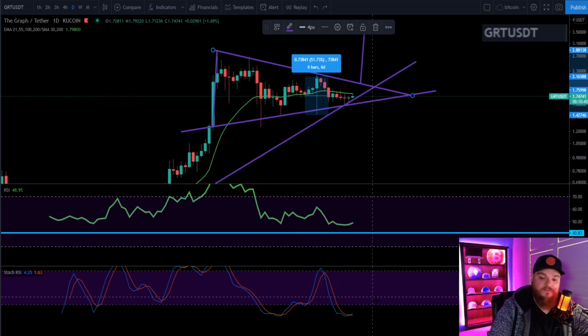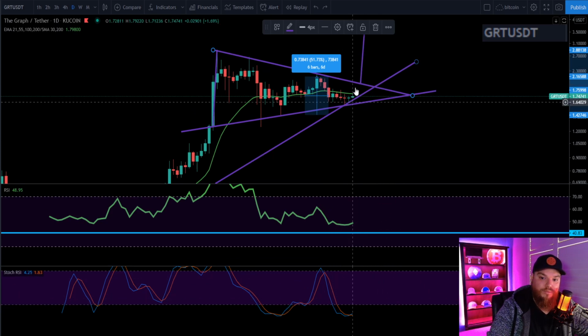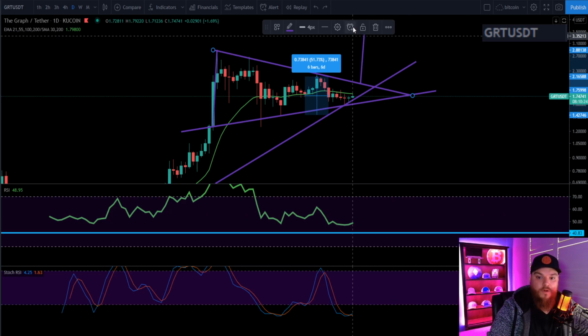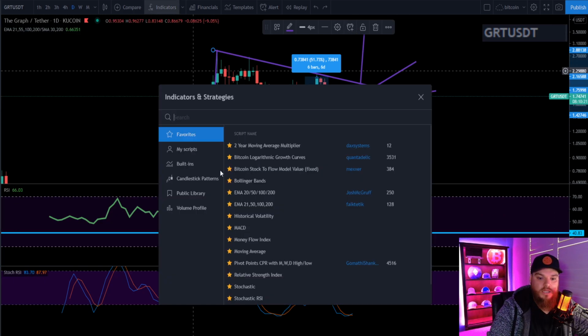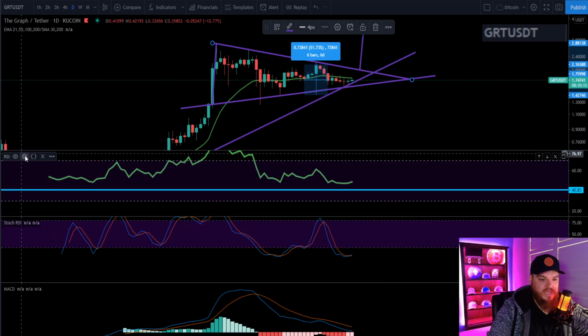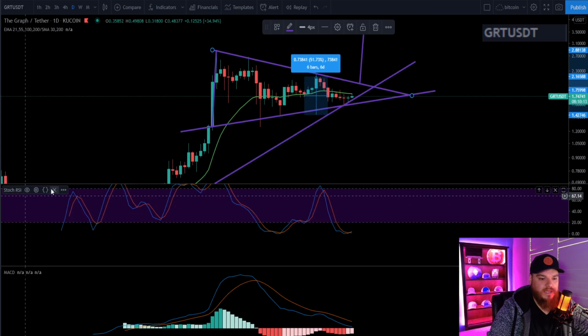I think once we get our cross, which actually, I'm sorry, we had our cross. When we have this momentum moving to the upside, it's going to be looking really good. And that's why I think we're going to be getting a breakout within this triangle. Same thing on the RSI. We're only sitting at 48 on the RSI, smack dab in the middle. So much room to the upside for a breakout, so much potential. Let's go ahead and check out the MACD, but I'm also going to be getting rid of the RSI so we can make this a little bit cleaner, make it look a little bit better.